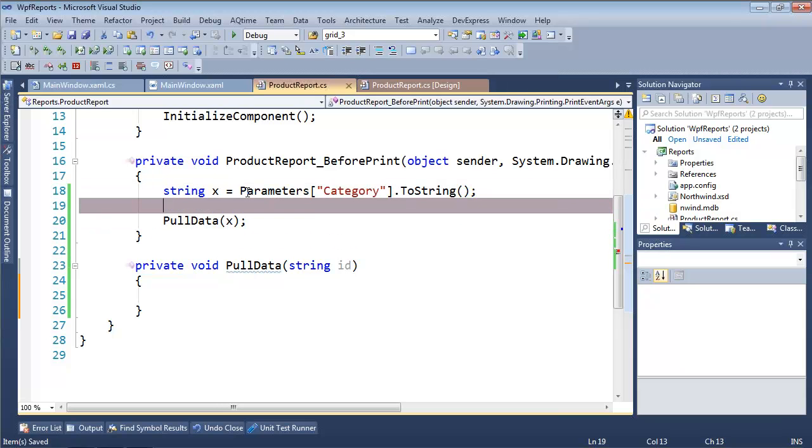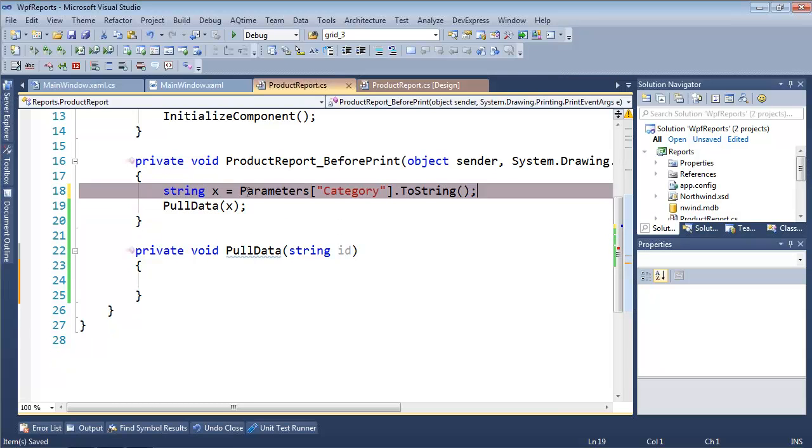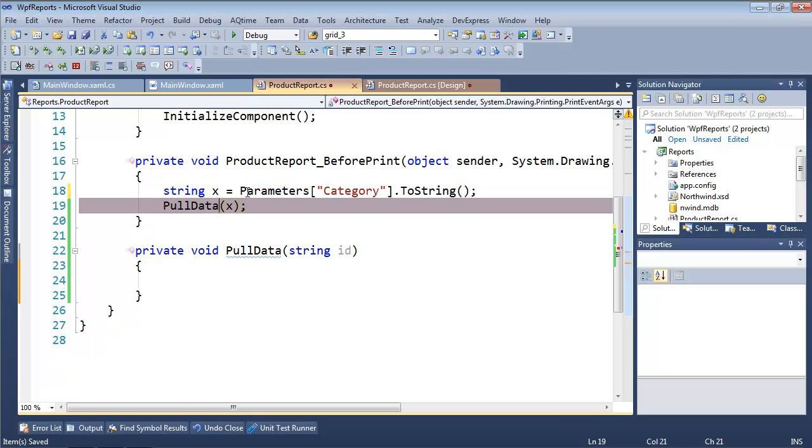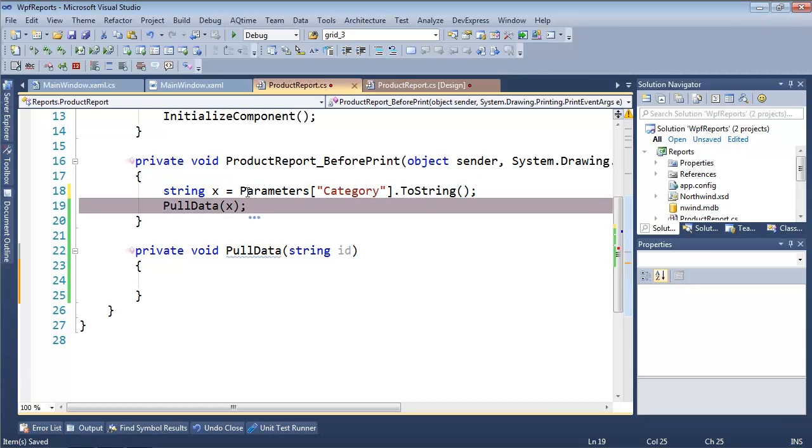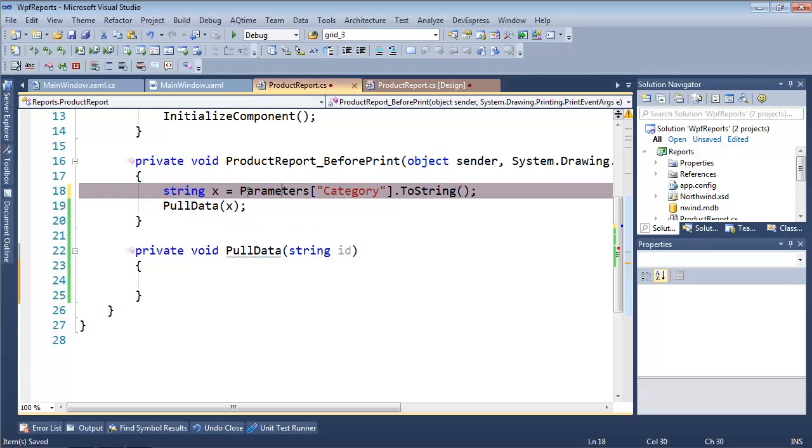And now on the before print, let's pretend this function is your stored procedure somehow, and it actually sets the data source. Now you can pull the parameter out. You can pass it to the pull data function and let it do its thing, right?